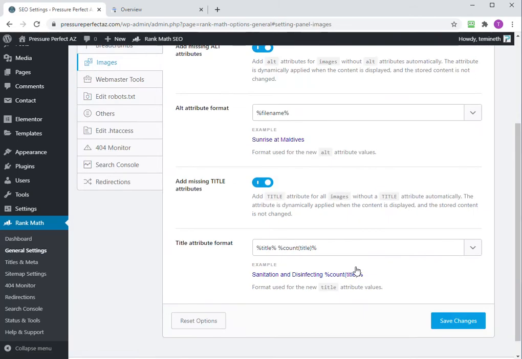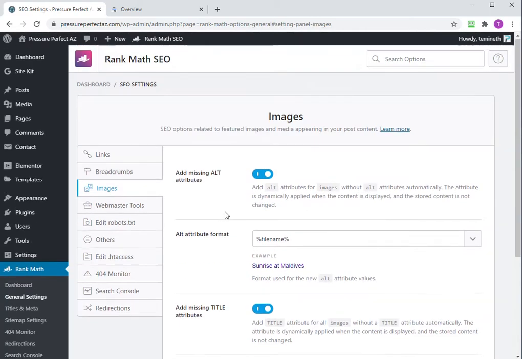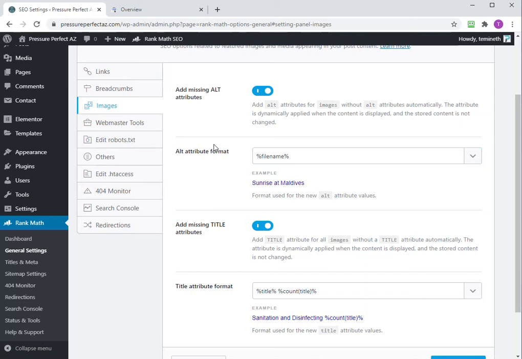So you should be adding alt text to an image every single time you add it to a page or post. But that takes a lot of discipline, and sometimes you're going to miss it. So what it will do is it will make the file name the alt tag, which is a problem if you don't name your files correctly. So that's an issue. So in the future, name your files correctly.